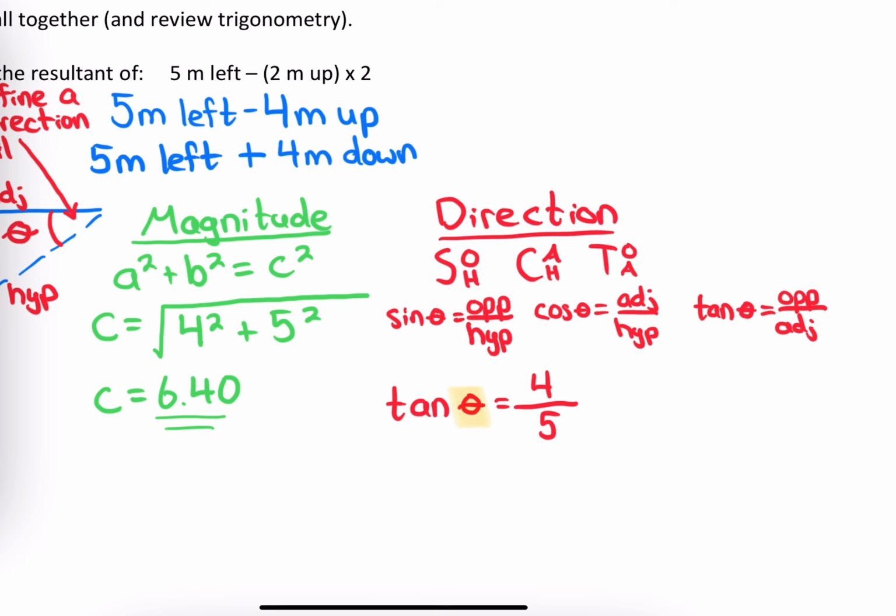Now, if theta was being multiplied by something, and I wanted to isolate it, I would divide by that thing. If theta was being added to something, and I wanted to isolate it, I would subtract. But what's being done to theta here is it's being tanned. It has this tan function that's being applied to it. So how do I undo a tan function? Well, that is done with the inverse tan function. So to get rid of my tan and get theta by itself, I'm going to put an inverse tan, or tan to the minus 1, in front of it.